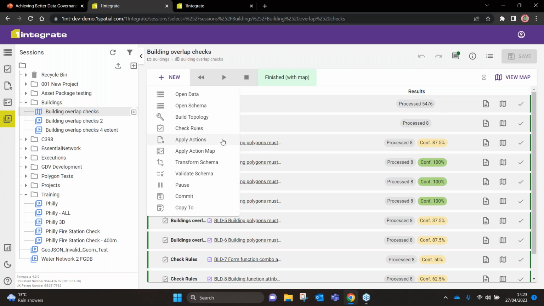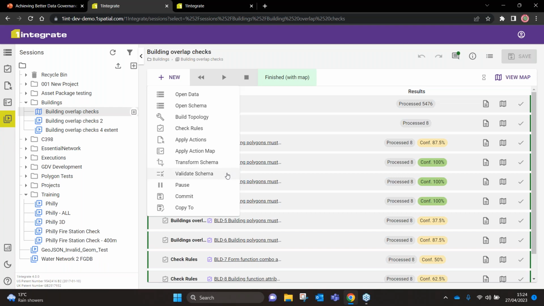We can apply those actions that we took a look at and also apply action maps. So that's where we're reporting on data, but also making fix-ups and corrections. We can do schema transformation. So it might be the case that we just want to move our existing data into a new form and shape. So just change the schema of that data. We have the ability to do that here.